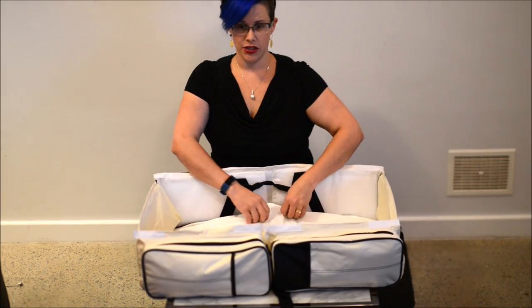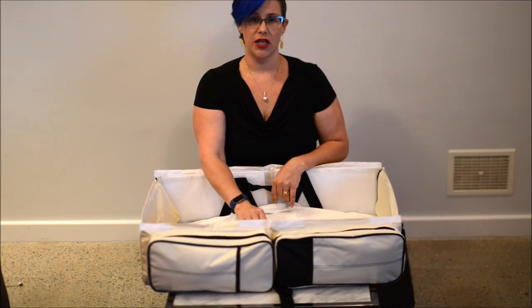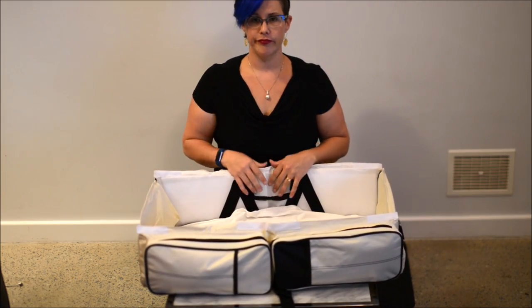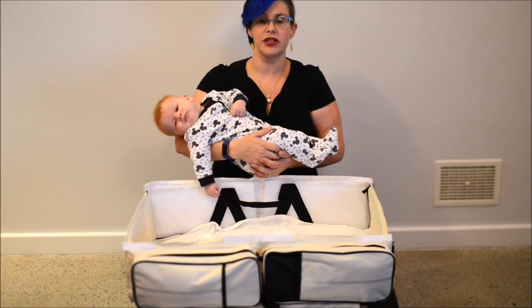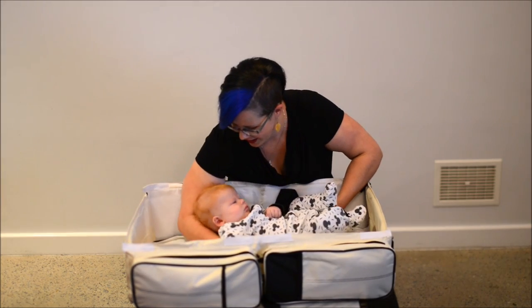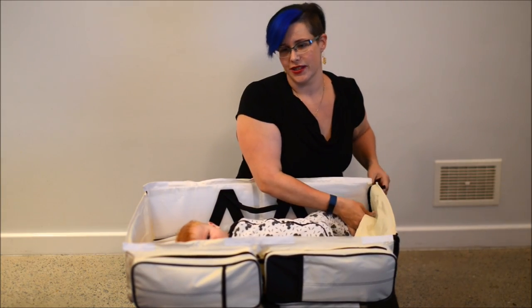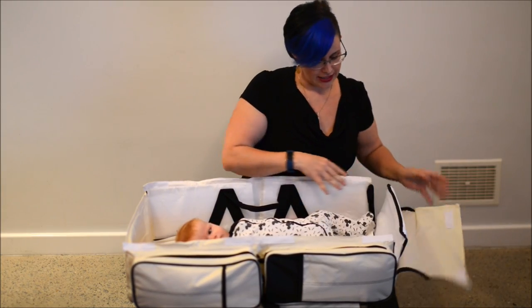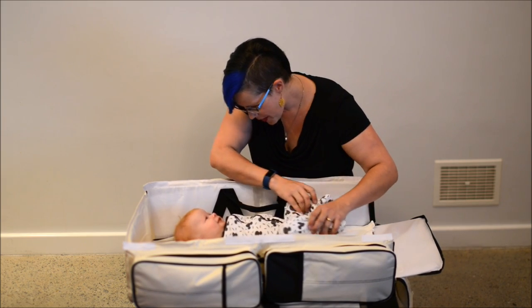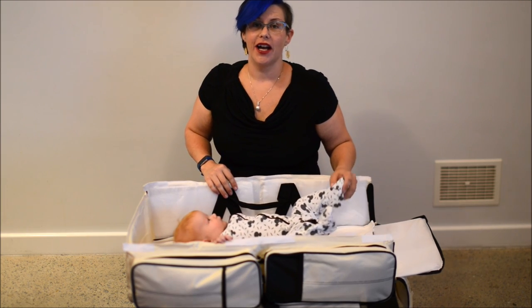Then simply zip up these two sides. It has a comfortable padded mattress that comes with two fitted sheets that you can change if they get soiled. It has two sturdy handles for transporting around a room. To use this as a change station, just unzip the end for easy access. All the pockets are accessible while you're using the change station for easy access, and it will provide you with additional privacy, hygiene and safety.